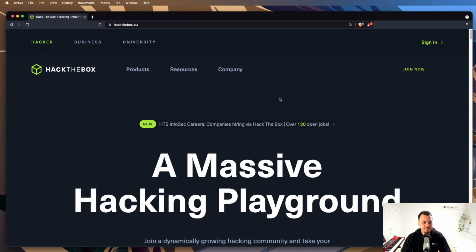HackTheBox is really addictive. What will happen is you'll sign in and you'll start hacking something, and it's like a puzzle, and you kind of feel like you have to solve it. People get really into this, and they spend 40 hours a week or more hacking these boxes. And they also have a leaderboard. So you level up into these different tiers and everything. It's very strongly gamified. So yeah, highly recommend this.